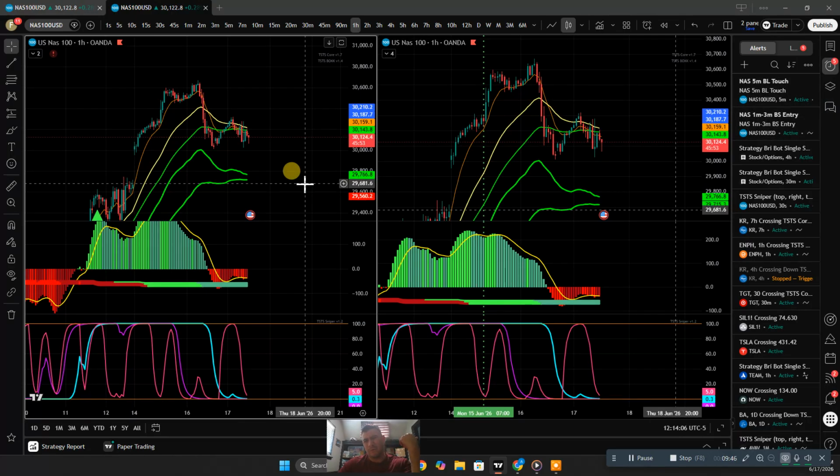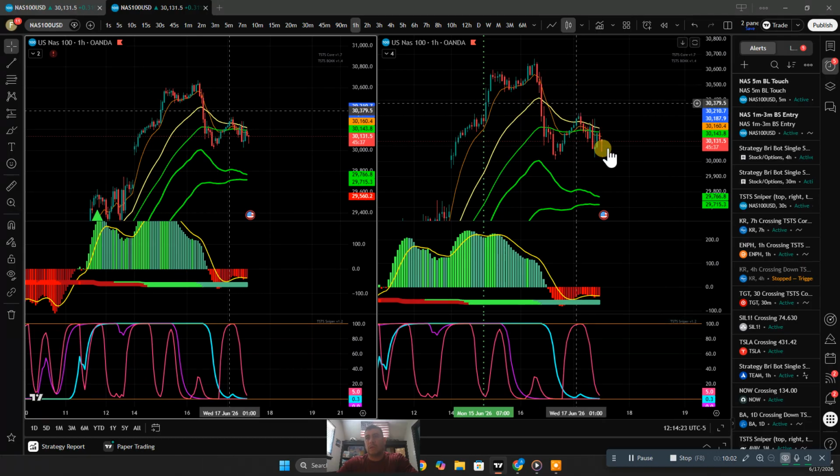I put one in for Kroger, hitting its 4 hour, like 2 days ago. It hit this morning, and so that kind of got my attention. And now I think it's going to go down to the 7 hour blue line. Once it hits that 7 hour, I'll be looking at some options. And that's it. I think that's all I want to show you.